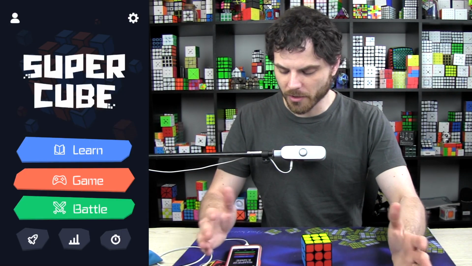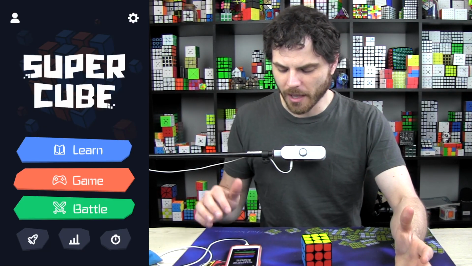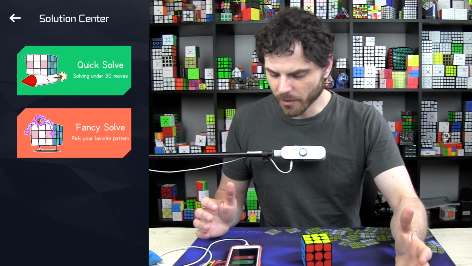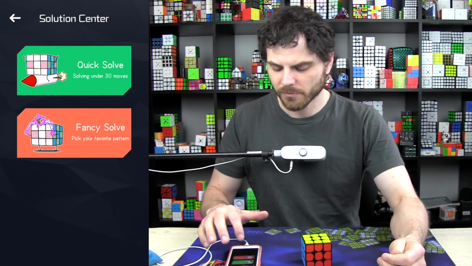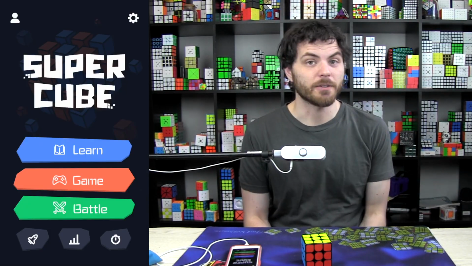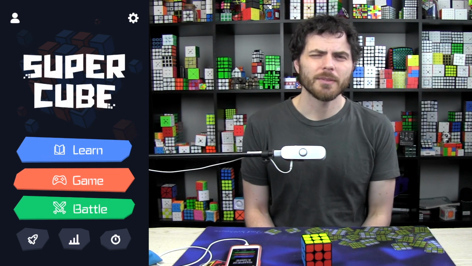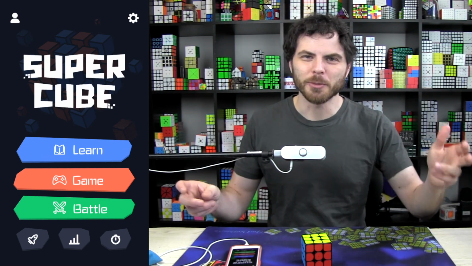It shows all the different times. You've got different stats for the different games. What is this thing? Oh, quick solve, fancy solve. Anyways, you guys get it. A lot of the app is the same with the different games, but there's a couple new games. It's still, you know, things like I'm going to call it Cube Hero.